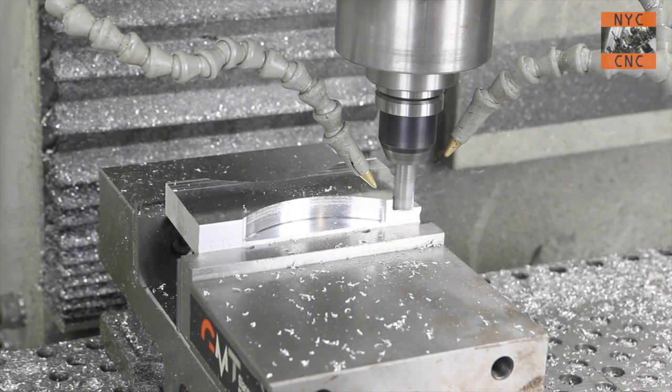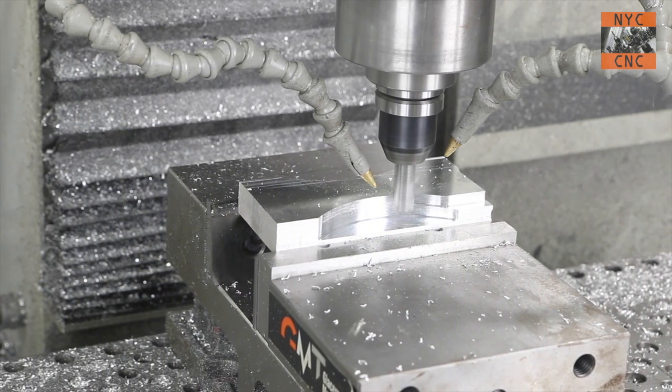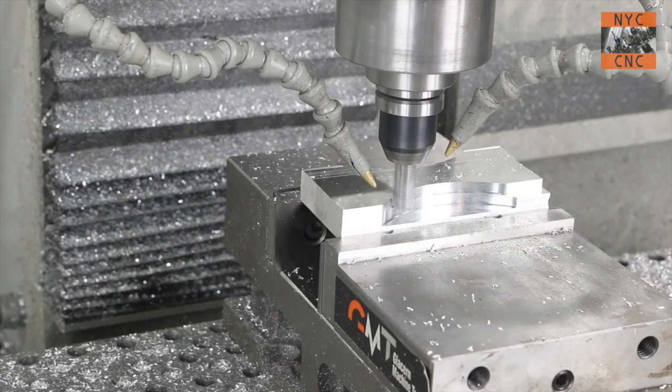So moving on, we're doing our roughing pass on the profile. Won't be much cut here as we go through the already cut curves. In fact, let's fast forward through the rest of this part here and we'll jump back in on the finish end mill.